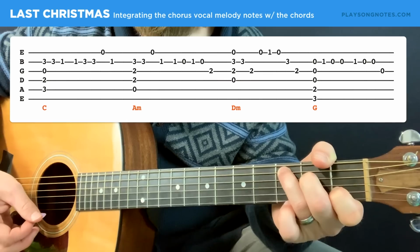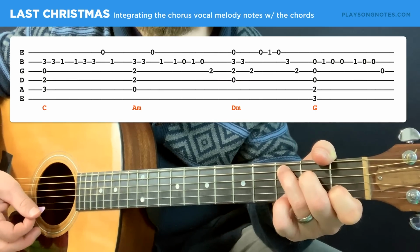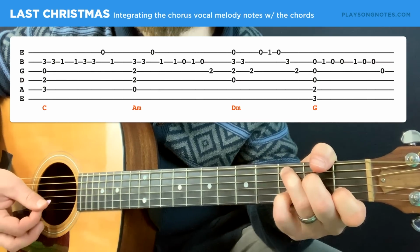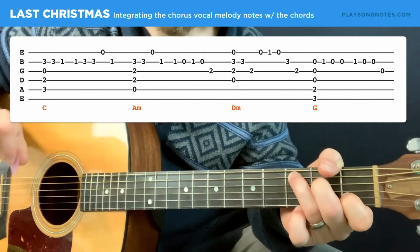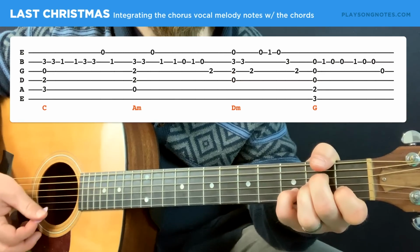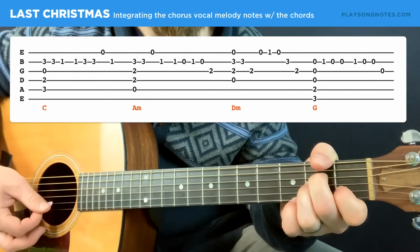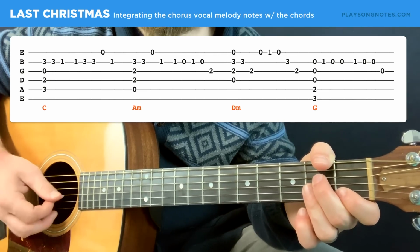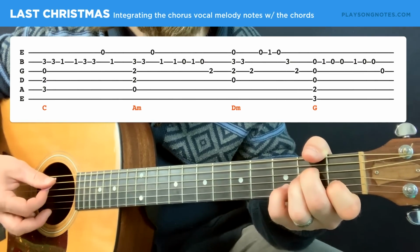So I recommend you maybe strum the chord once at the beginning, and then, in this case, we're going to strum it with our pinky down. Then do the full phrase with just plucking a single string at a time, all right? And then go to the A minor and do the same thing. Okay, so you notice there, I'm having to go between the first string to the second string to the third string to make sure I get all the notes in that melodic phrase, right?